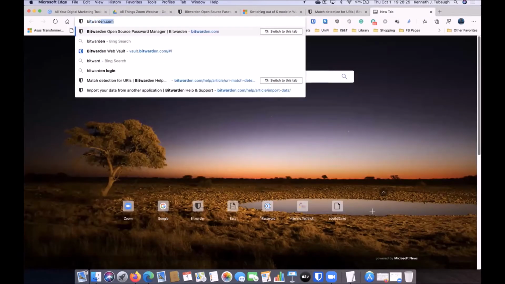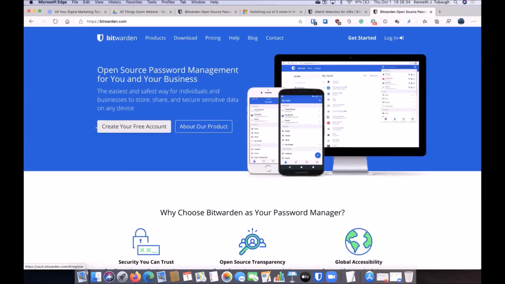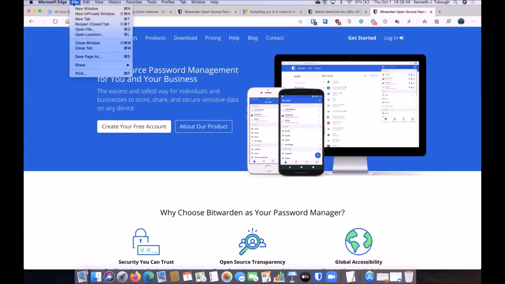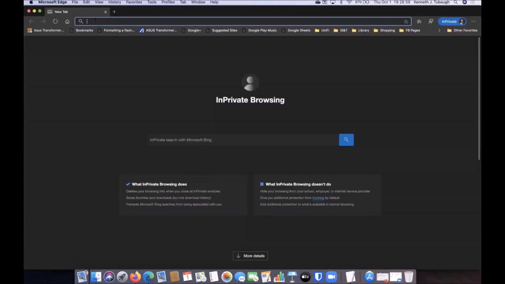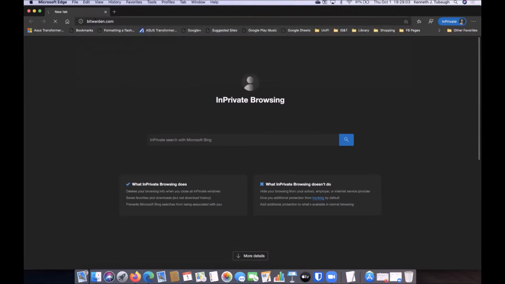So this is the web client. And the good rule of thumb is if you're on a computer that you don't know and you need to get a password for whatever reason, you can log into Bitwarden. Right now I'm on a trusted computer, so I can go ahead and log in here and I'll be okay. But let's pretend for a moment that I am not. So I'm going to go to File. Do you remember this from Tuesday? Yes. New private window. This is the safest way to do it. It doesn't save your history. It shouldn't prompt you to save your password. It's just saying, I don't care what you do, just do it.